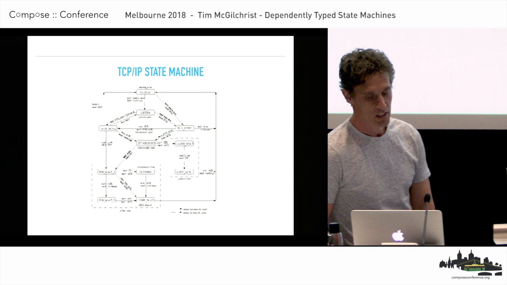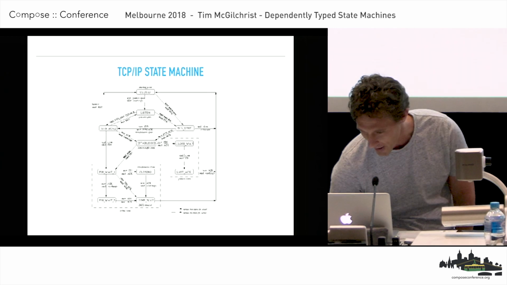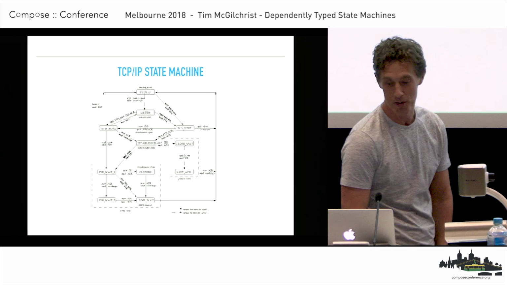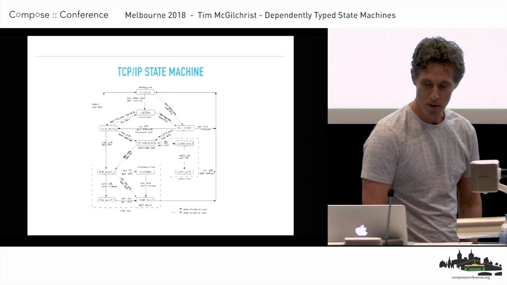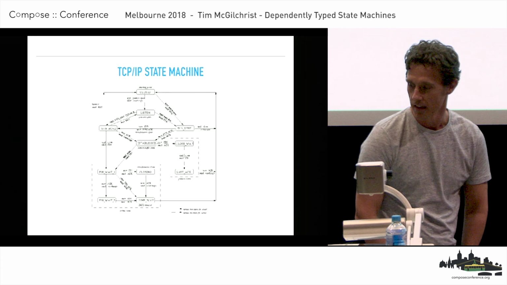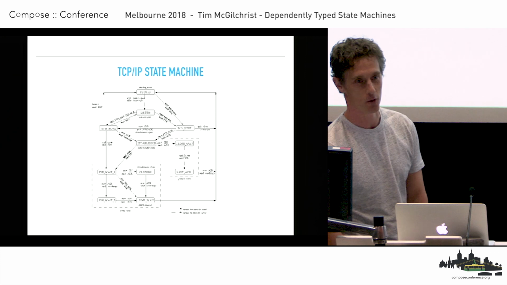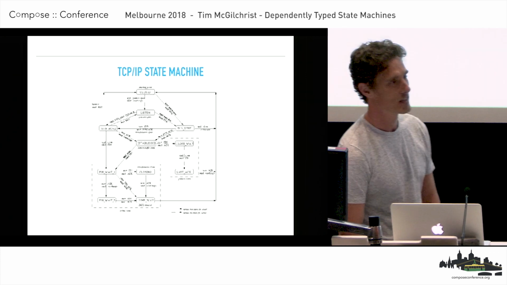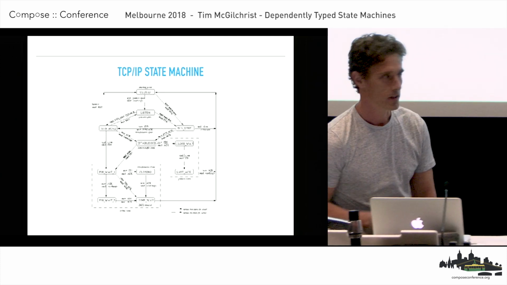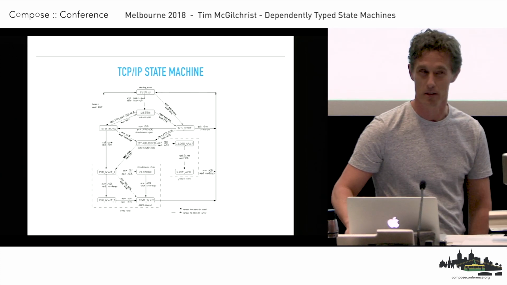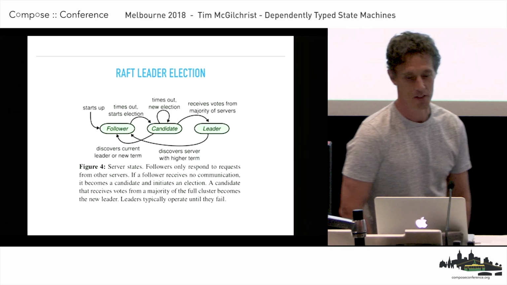And for something like TCP/IP, it's reasonably complex. There's a lot of arrows, there's a lot of conditions on those arrows, there's lots of states, there's moving between those things. If you think about how you might go about implementing that, there's obviously lots of logic, and there's lots of conditionals or preconditions or postconditions on each one of those movements between states. So you start thinking about that. There's lots of things to check. There's lots of code you have to write, possibly lots of errors in there.